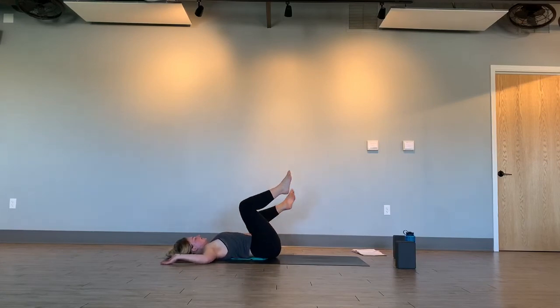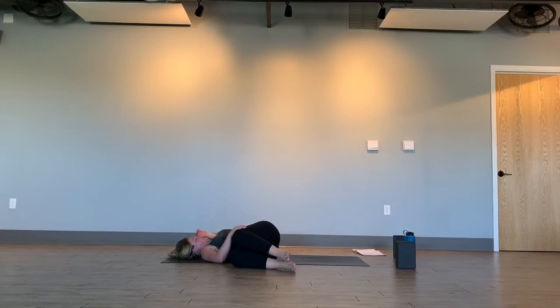Inhale to draw your legs through center. And exhale, allow your legs to fall to the right. Taking whatever arm variation feels good. And gazing where is comfortable.